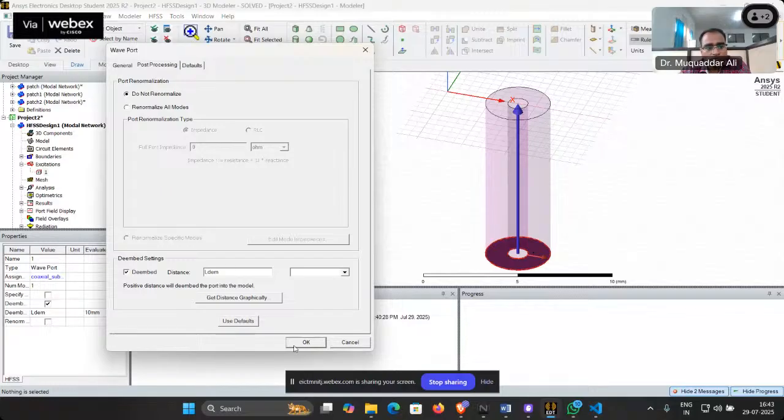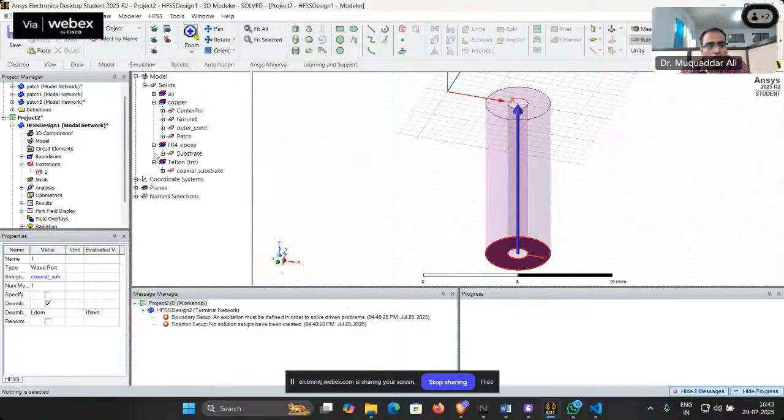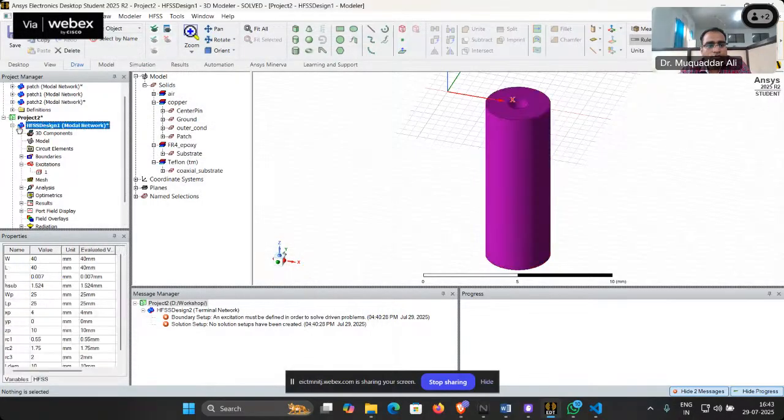Okay, so this waveport de-embedding means earlier the waveport was attached here, our signal was connected here, and this part is acting as a transmission line. So when our signal is passing through this, at this position our antenna is connected, right?